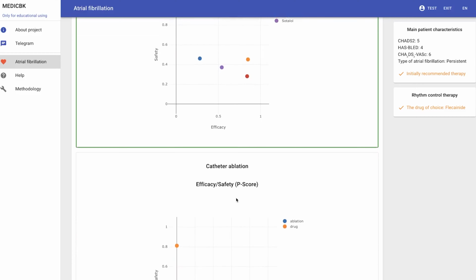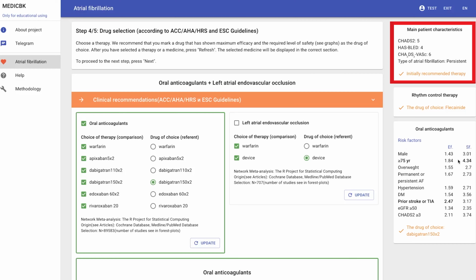The program then calculates the main risk factors for this medication using scales. In this case, data show that these medications carry a relatively high risk of stroke and bleeding. In these calculations, the software presents the maximum risk factors for treatments. A forest plot is used to reflect the information, including the reference number of studies and all other statistical data.